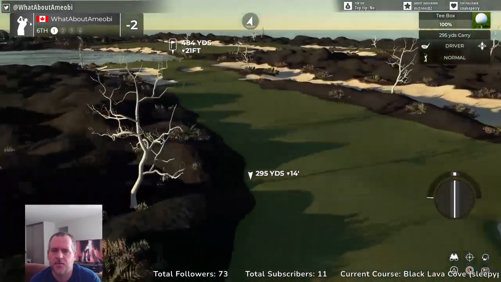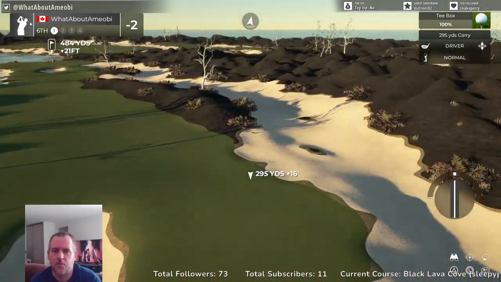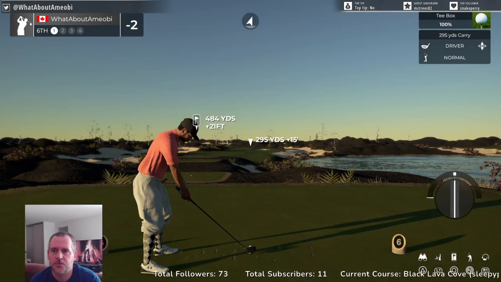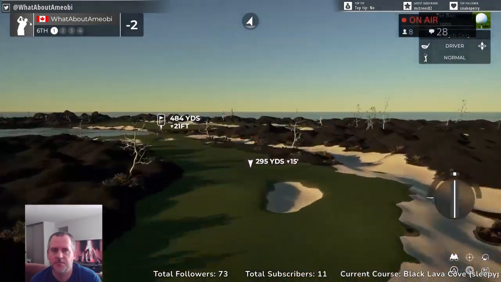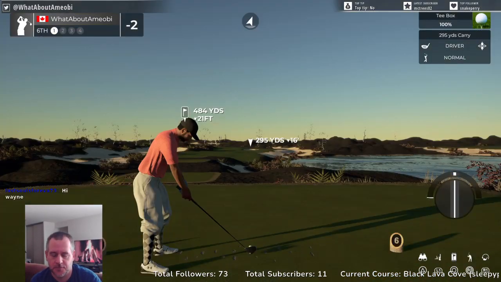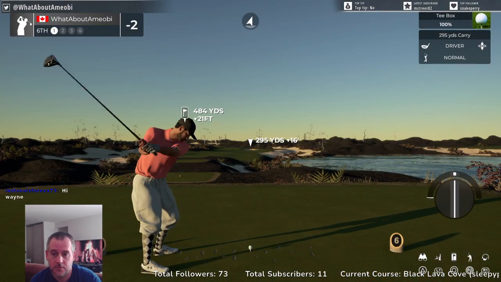This is neat here though. So now we've got the lava right up against the fairway or bunker. And I think I'd prefer to see that on the first few holes too. Especially if you're calling it black lava rock, make the lava the primary feature of the golf course, in my opinion.